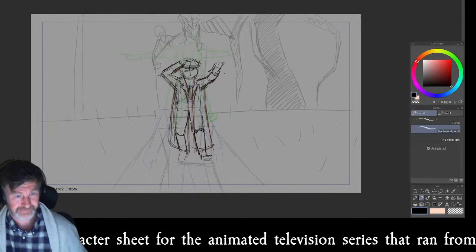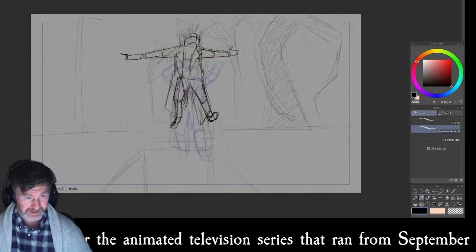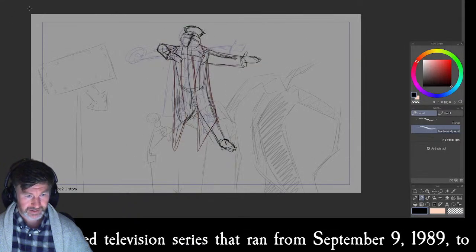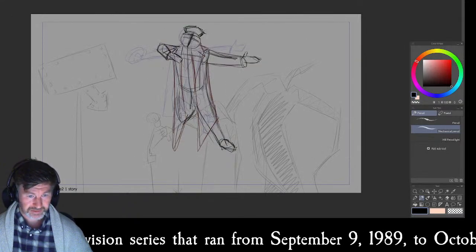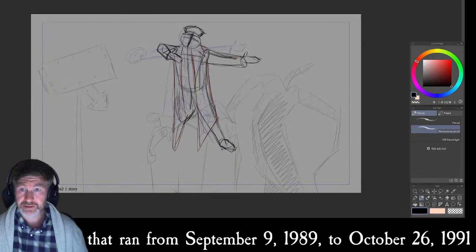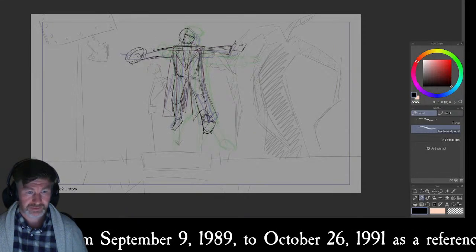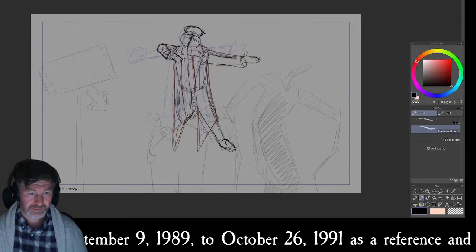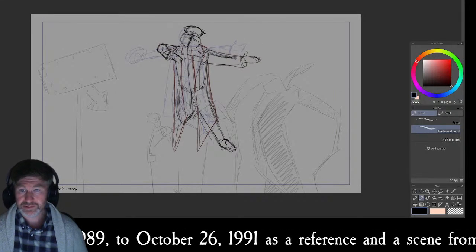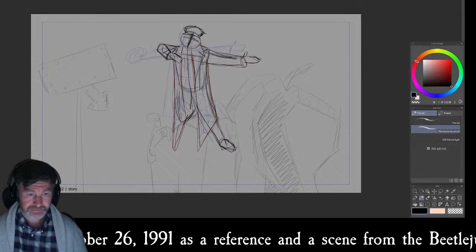Right. Okay. That's 4 poses. I'm going to do 2 more poses actually. Or is it this one here? I want to duplicate this one a couple of times.